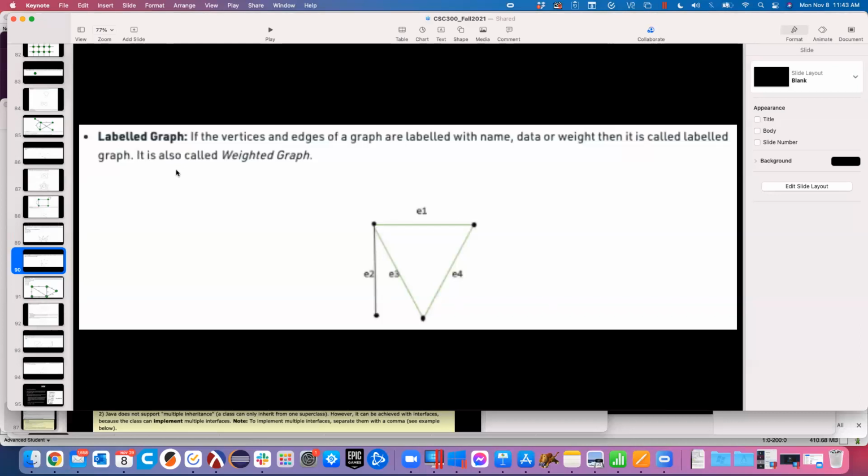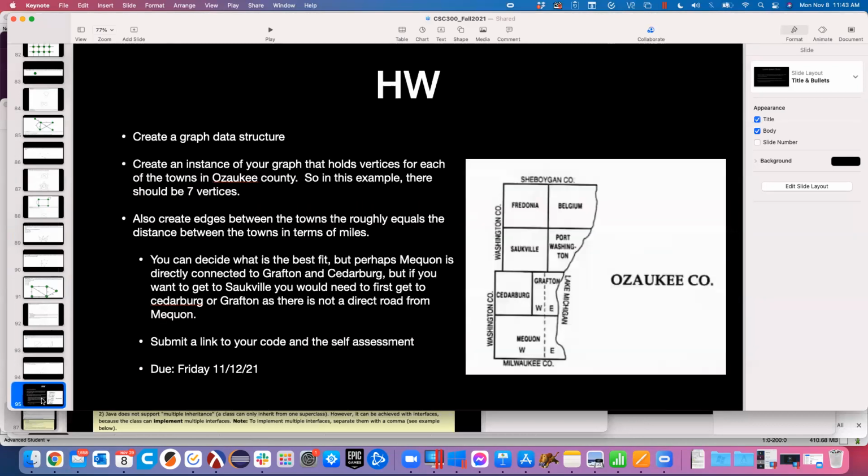Okay, labeled graph, this is helpful for us. When you think about a map, if you look at a normal Google map, you see there's a road that goes from Mequon to Grafton. I can go on Port Washington Road. I can go on I-43. I could take Lakeshore Drive and kind of snake around the coast here, and then zip across over here and head up. So there's a couple other roads that will let me go up that way.